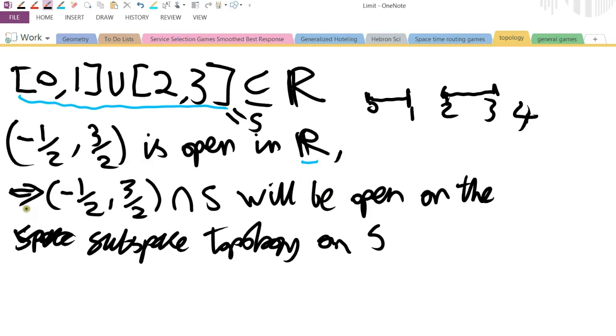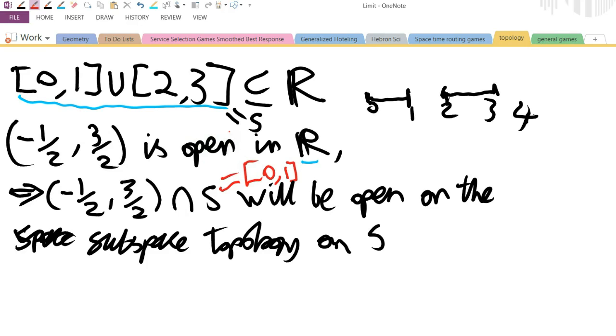Well, what this actually equals, maybe I'll write it in red, is just the set of all numbers greater than or equal to 0 and less than or equal to 1.